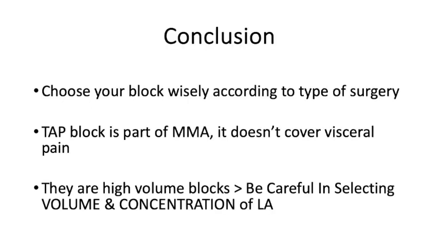So to conclude the talk, choose your block wisely according to the type of surgery. There are various types of TAP block and you have to select from those. TAP block is part of multimodal analgesia. It doesn't cover visceral pain. You have to supplement it with NSAIDs or paracetamol or tramadol to complete the analgesia.